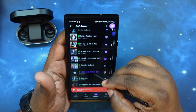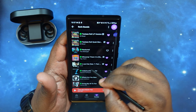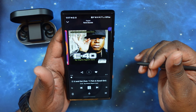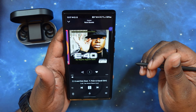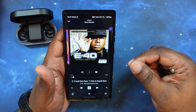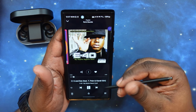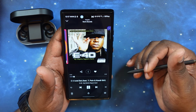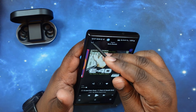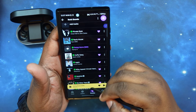Oh, I love it. All right, let's go ahead and flip over to E40 real quick. Let's go ahead and grab him up just to see how it sounds in contrast. Nice thump. Got that rumble. Oh, so clean. And again, vocal clarity is nice. Very clean. I love the thump from the bass and then that reverb fades away, ripples in the pond. Sounds really good. All right, just wanted to get about 30 seconds of that in before we go into our final song. All right, here we go.